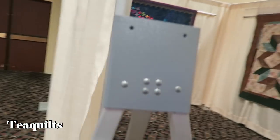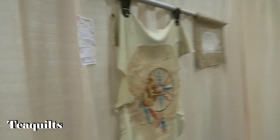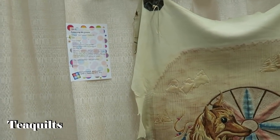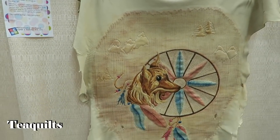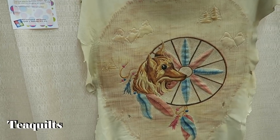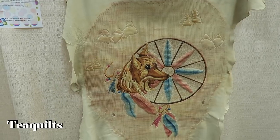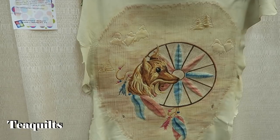Hillside houses. And I think this is the last aisle. Pictures coming up. So this is Preserving the Dream. This piece is inspired by wolf and dreamcatcher tattoos. My life has taken some serious twists in the last few years. The new medium symbolizes new beginnings while the wolf guards my dreams, showing that they aren't lost through my life changes.